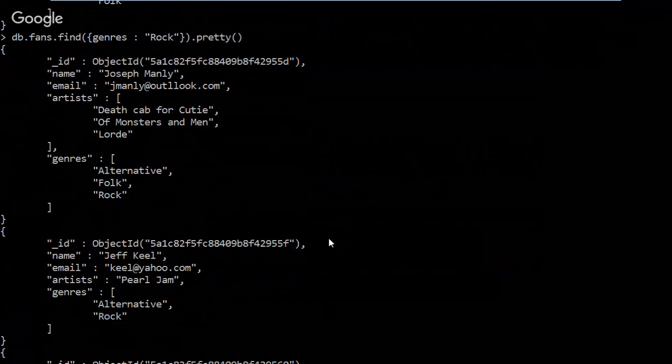I'm going to do this same query again, but a little bit different. Let's say you only wanted the names and emails of people that were interested, so you're going to set up an email list. There's a rock show coming up or something and you want to send out an email to all the people interested in that genre. Does that make sense? Sort of.